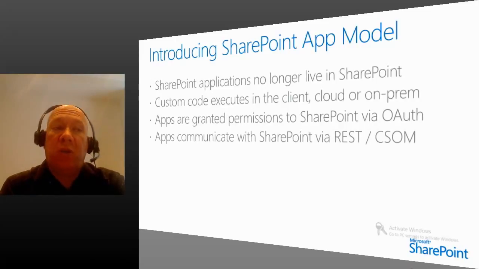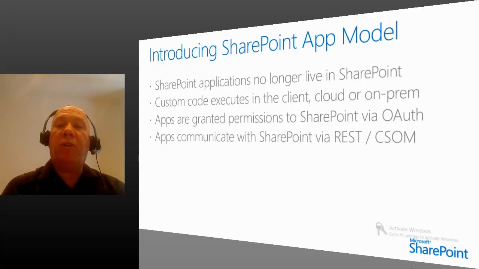Applications are granted permissions to access different pieces of SharePoint if they need to, using the OAuth protocol. And the apps themselves communicate with SharePoint using REST or CSOM, the client-side object model, so that while the apps are physically separate from the SharePoint server, they still have the ability to grab the information and have access to it.